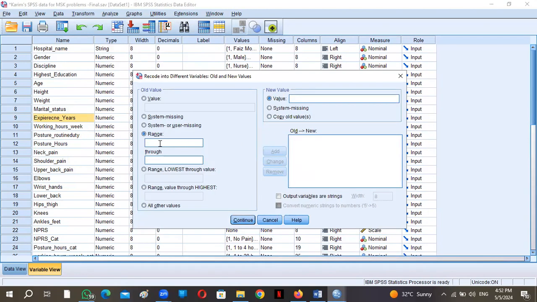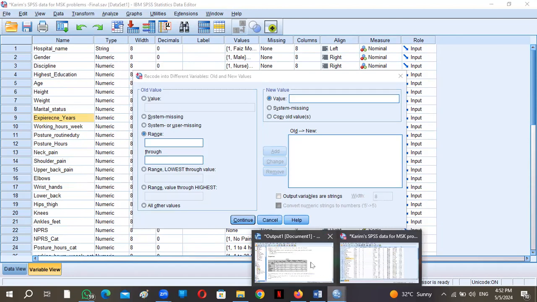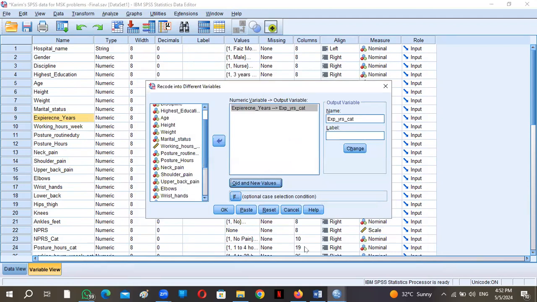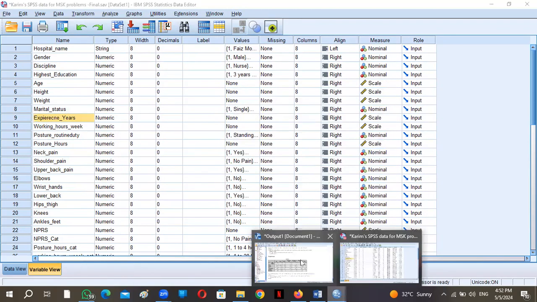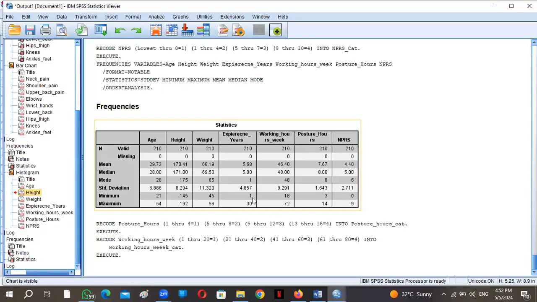Now, if we calculate the minimum and maximum values, we have already calculated them. You can see here that the minimum year of experience is 1 and the maximum experience is 30.